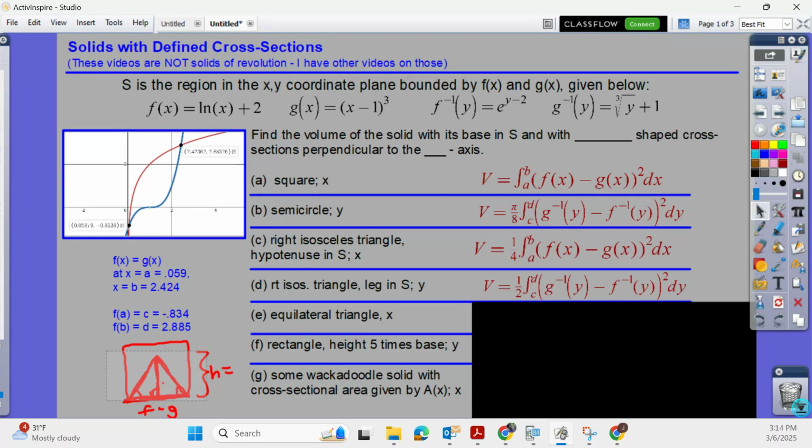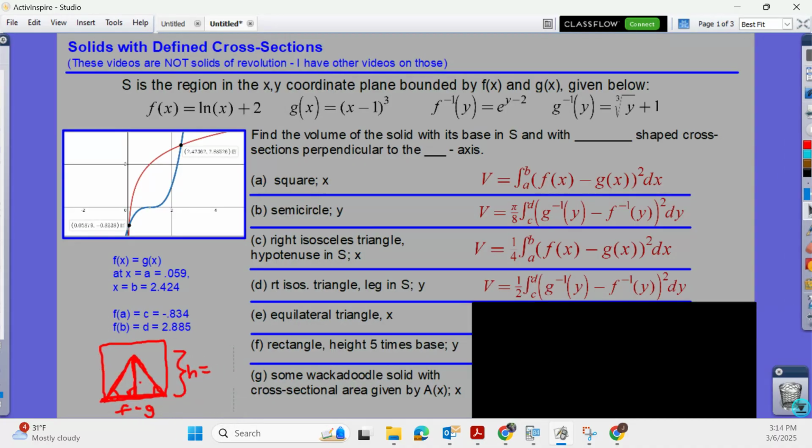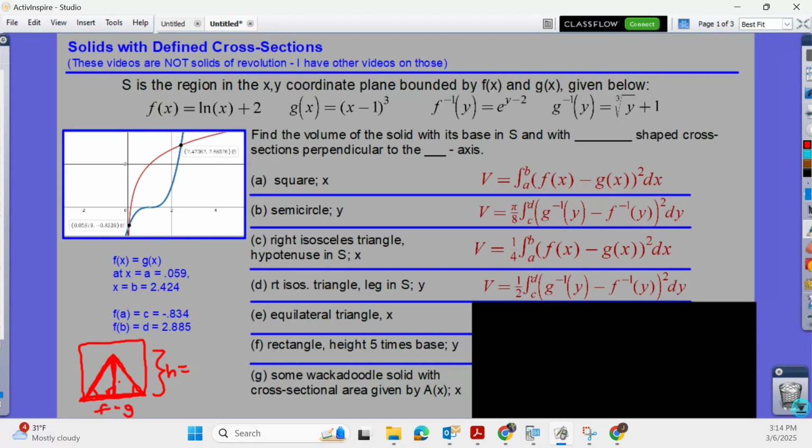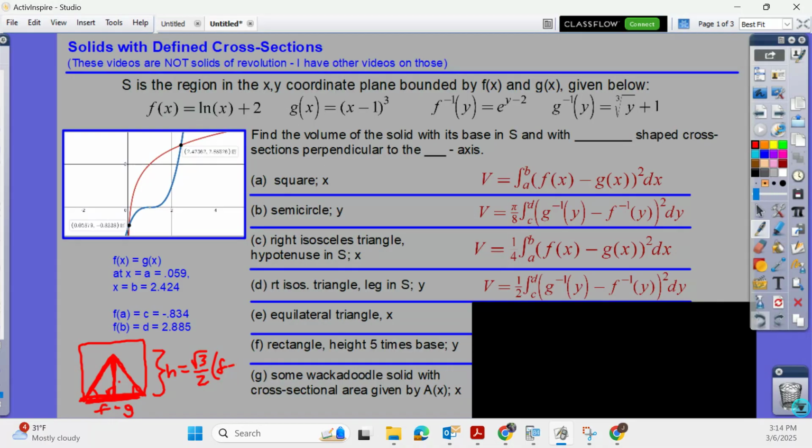So the height of that, if you know your special right triangle side ratios, which hopefully you do since you're in AP Calculus, then you should know that the height is going to be the hypotenuse times radical 3 over 2. And the hypotenuse is equal to this f minus g. So the height of that triangle is radical 3 over 2 times f minus g, times that side length. Okay? And so, actually, let me write it as just s. We'll put the f minus g in later. Because again, if it's g inverse minus f inverse, it's the same thing, right?